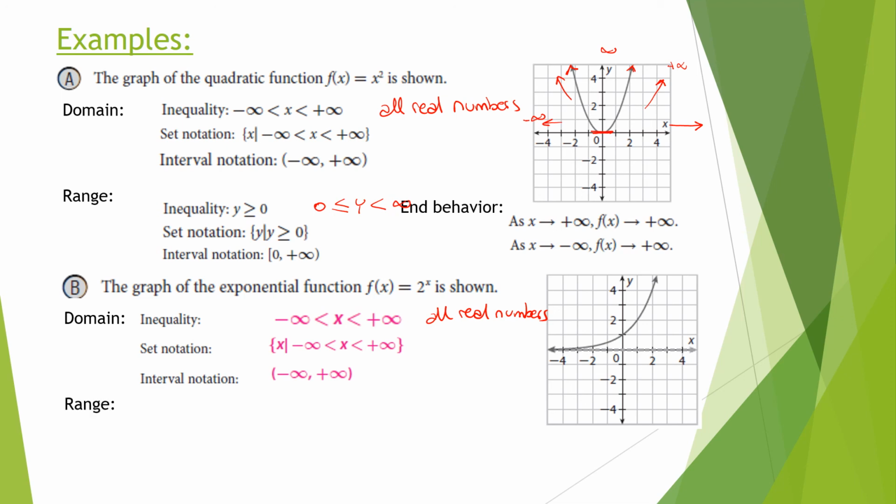Then the range, the minimum point I have here is zero, but in the exponential function, 0 is not included, because anything I put for x will never give me 2 to the power x equal to 0. 2 to the power x will never be 0. So the 0 will be open here. So y greater than 0. Or as I said before, I can say 0 less than y, less than only, there's no less than or equal, to positive infinity.